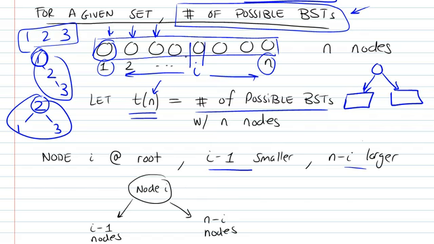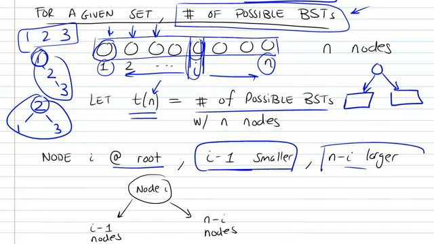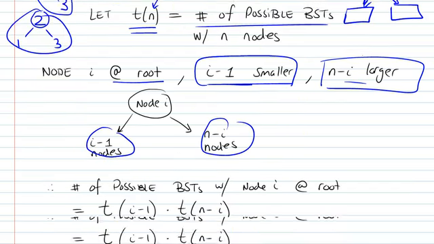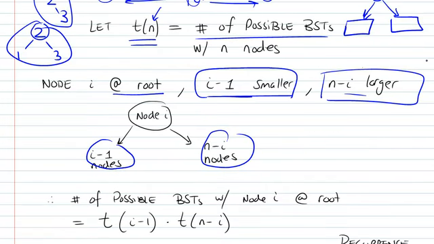So let's assume that we were looking at element i here, and we were to place this as our root. Then we will have i minus 1 elements smaller than that particular element, since they are all ordered and sorted, and then we will have n minus i elements that will be larger. So these will all be placed in the right subtree, and the i minus 1 nodes will be placed in the left subtree.